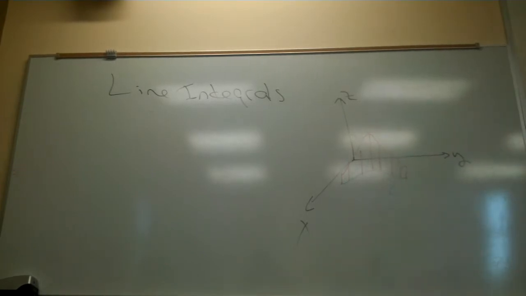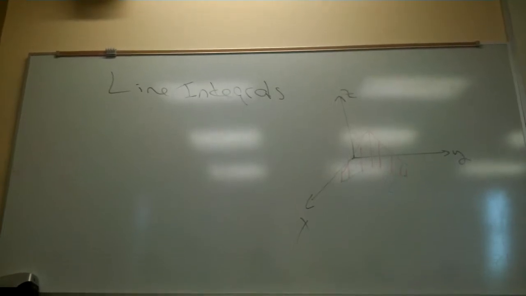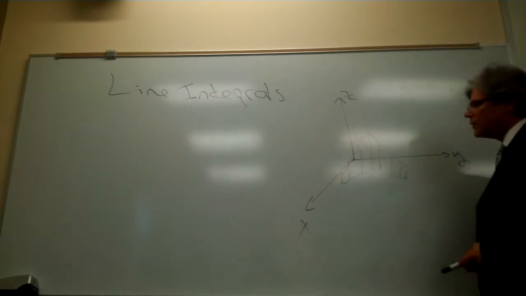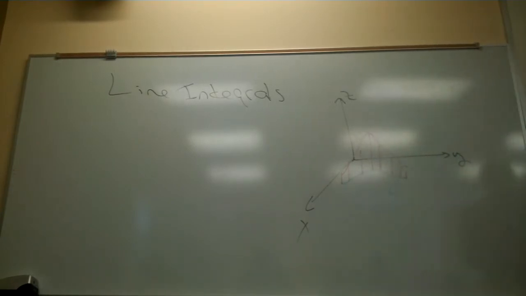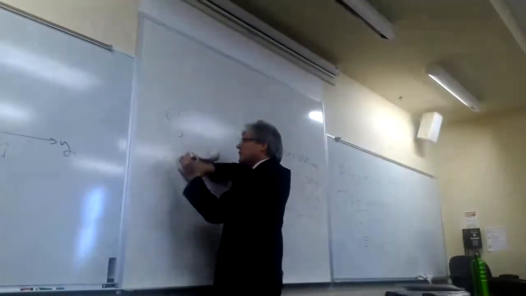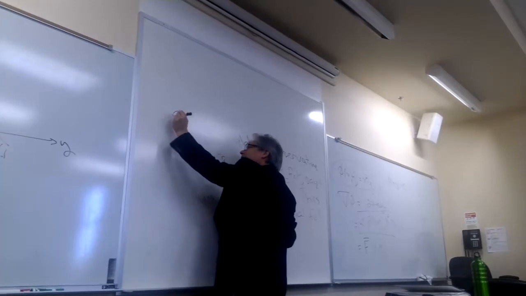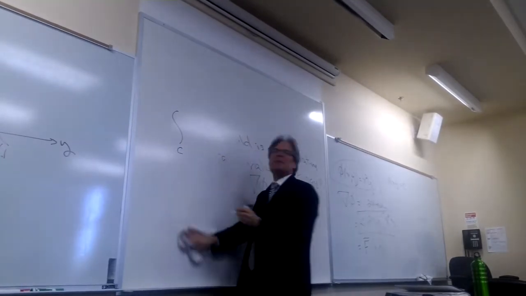I'm going to develop a technique that essentially computes how much paint I need to paint one side of the fence. I don't want to deal with my neighbors. And the way I'm going to do it is by creating a line integral. The line integral is what's going to allow me to evaluate the area of one side of that surface in 3 space. The notation I use is a little bit different. I will use the integral symbol, but I typically put a C underneath it. I was still drawing the picture. The integral symbol, and I have a C below it describing the curve.